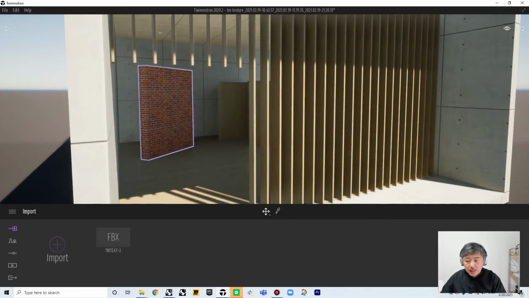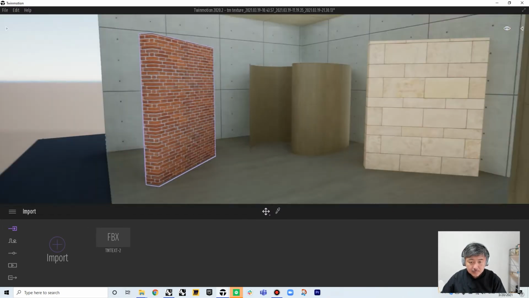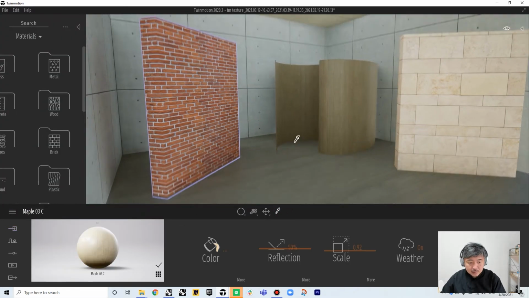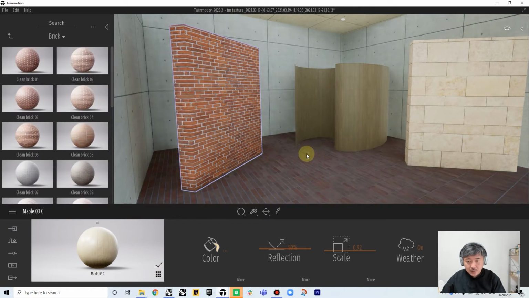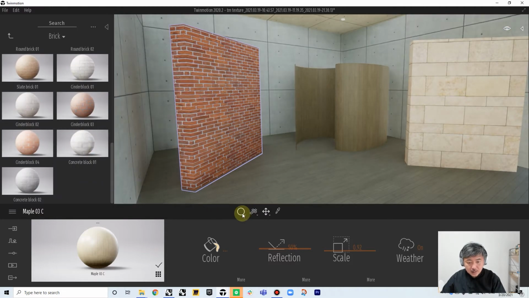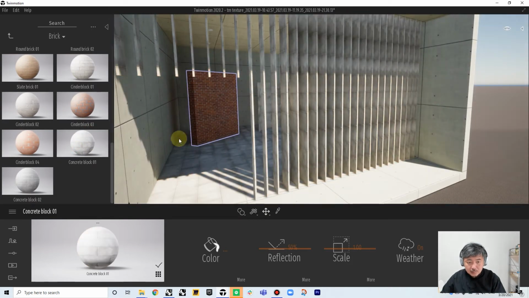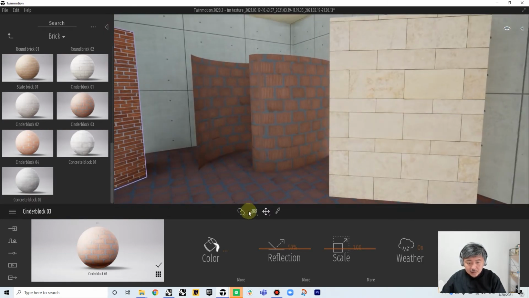Okay, so if you have accidentally applied the same material to different objects, what's going to happen is that when you try to change the material on one object, it's going to change whatever that is applied to altogether. And so it's very annoying. To get around it, what you can do is click on this replace material button.